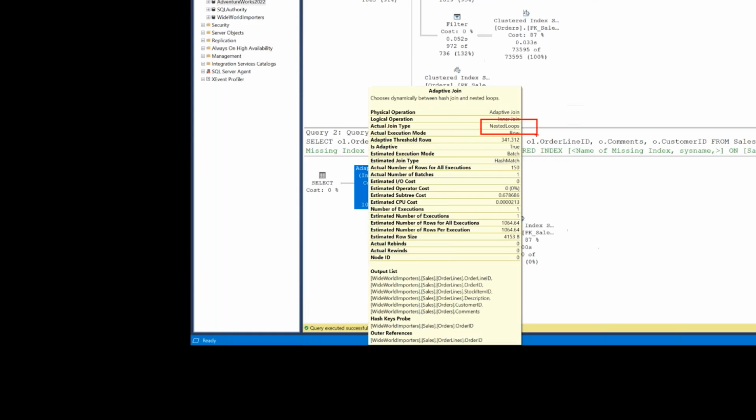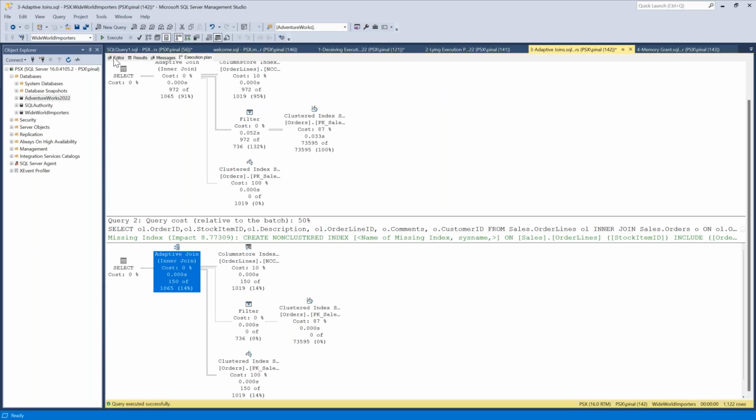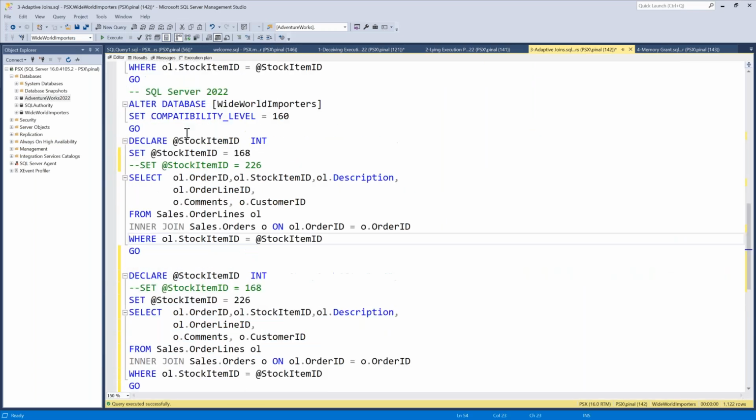So that kind of thing. New enhancements and all of this, you can use if you are on a newer compatibility level. But once in a while, as I said, there will be regression, so it's always a good idea to just check it out. All right, this is done.